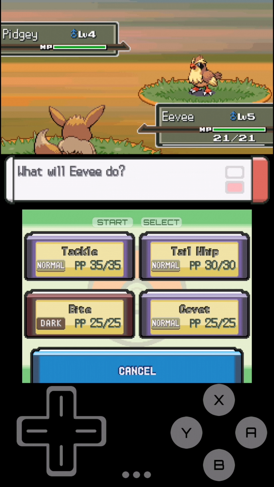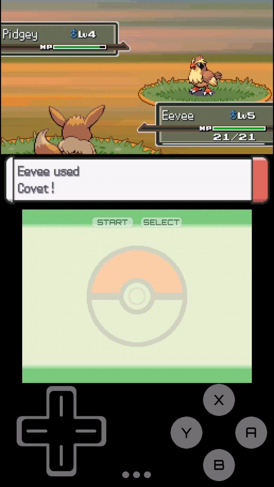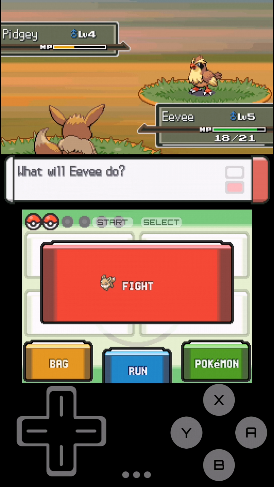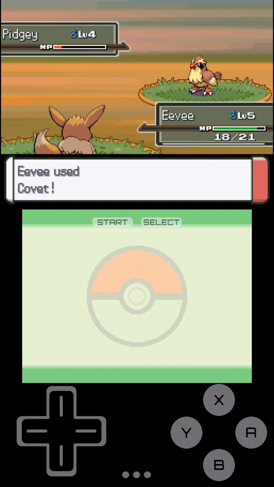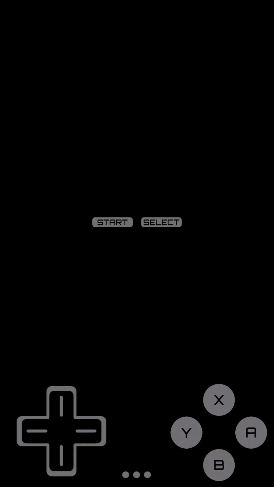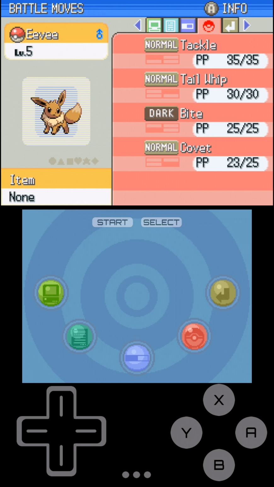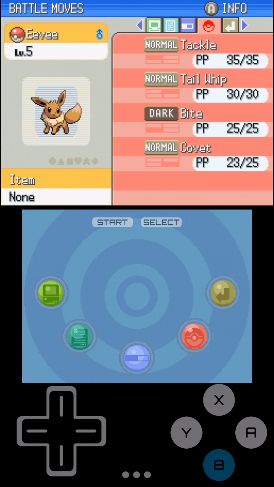So now Eevee starts with Covet, which is really, really nice. It's a 60 base power normal attack. And I think it steals items if the opponent holds an item, which is really nice. But yeah, just a really good, strong STAB attack that will serve it up until it evolves. I'm actually not sure if it steals items. I might have that wrong. Double check that. Steals the item. Yeah, so it's basically a normal type thief. That's cool.